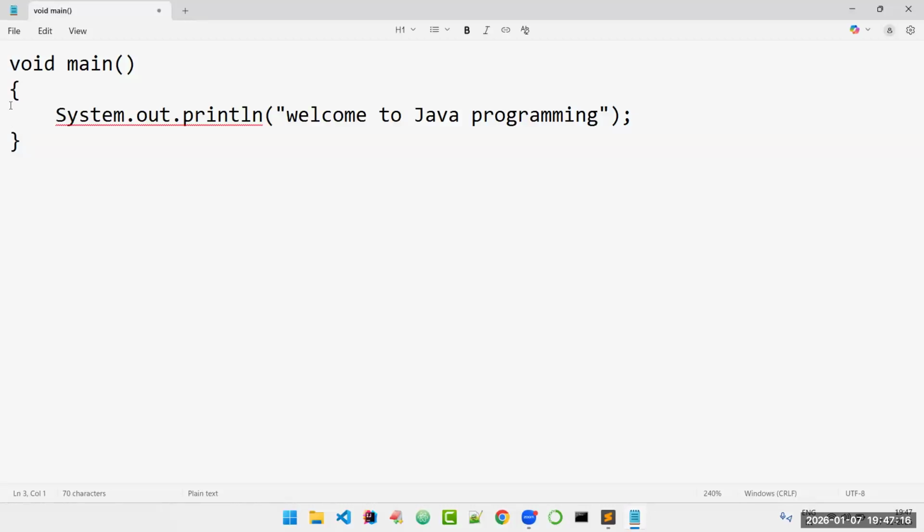Next, sir, a few more things I need to add here. In Java, inside this, which is called a function, there is one syntax where you have to send one value. That value is called ARGS, arguments. How many arguments do you have to take? If you take it like this, it can receive any number of values, unlimited.